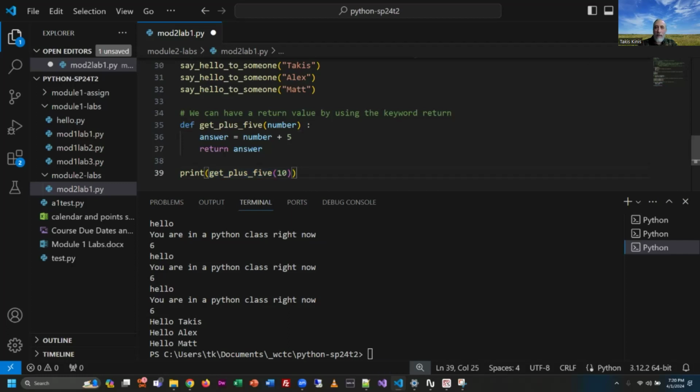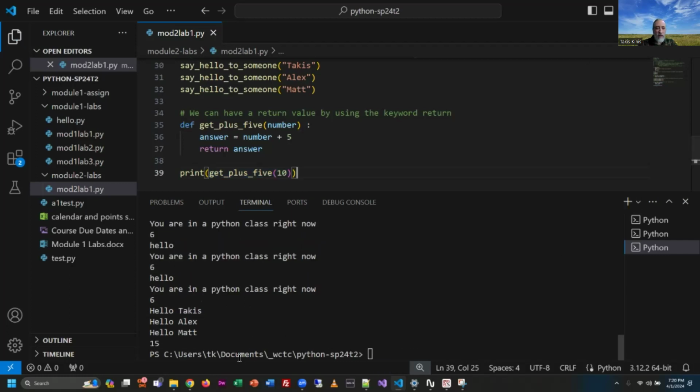All right, so watch this. So it took this value of 10, sent it to the function here. We added 5 to it, stored it in a variable, and then returned that variable. That ended up in this spot, and then we output it to the screen.